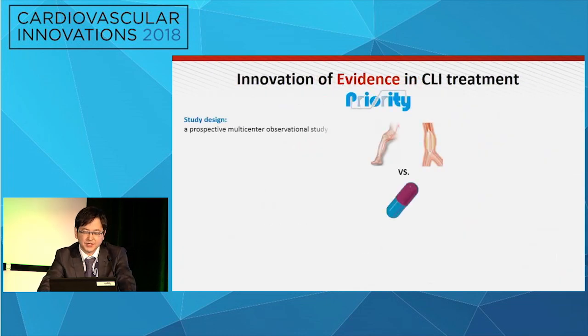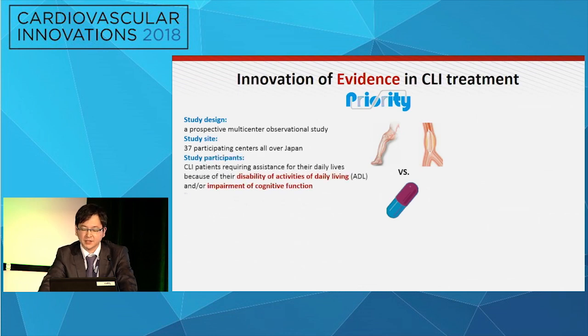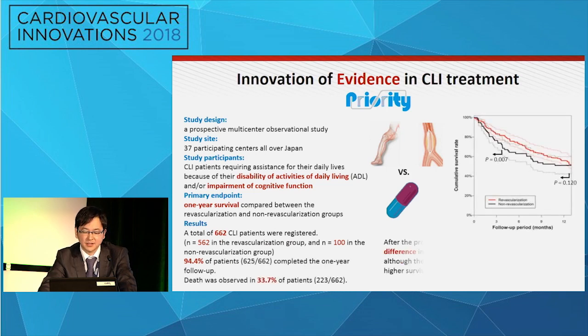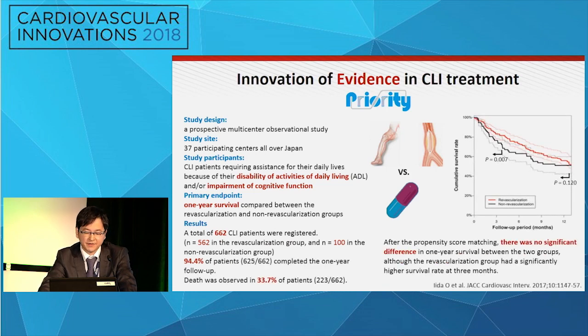The ultimate clinical question, in real-world practice, is whether revascularization would improve CLI mortality. We therefore conducted the PRIORITY registry. This PRIORITY registry is the first prospective multicenter real-world study assessing the prognostic impact of revascularization for poor-risk CLI patients. Here is the 1-year survival rate of the two groups, revealing the main result of this study.